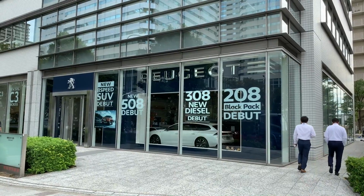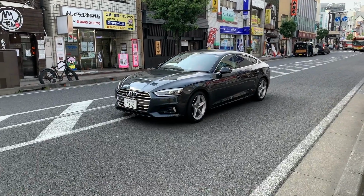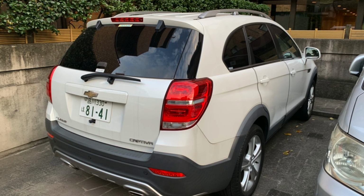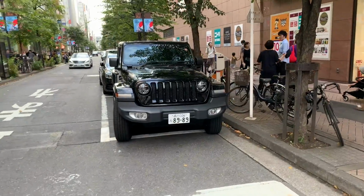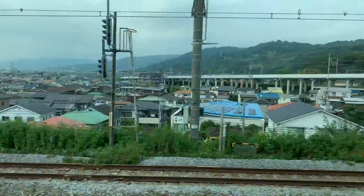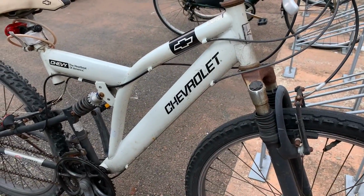I was surprised at the number of French cars I saw, including a number of Renault. Most of the imports here are German. BMW, Audi, Mercedes, and Porsche. There are a bunch of them, too. American brands? There are some here. I saw a couple Chevy Tahoes and Cadillac Escalades. By far the most popular is Jeep. I saw a number of Wranglers, Renegades, and Grand Cherokees. I even spotted a Ford Expedition while I was on a train. Many of the Chevys are models we don't get in the U.S., including this one.